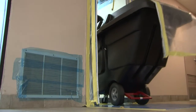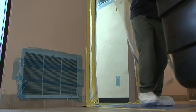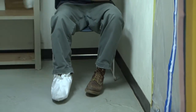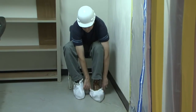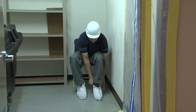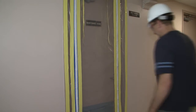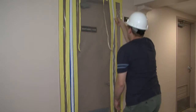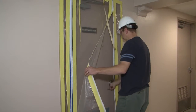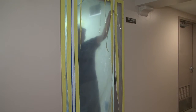But remember that equipment, carts, and trash gondolas must also pass through the anteroom and its doors. If workers need to change in and out of PPE, such as disposable coveralls and boot covers in the anteroom, then more space will be needed. Regardless of size, if rigid doors are used instead of zipper openings, both doors will need to swing inward and have automatic closers.